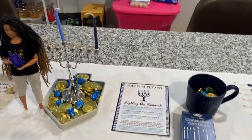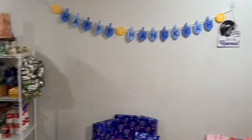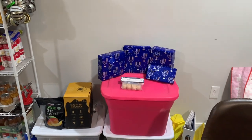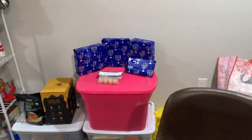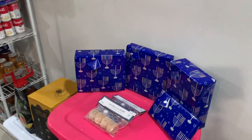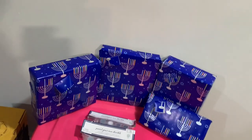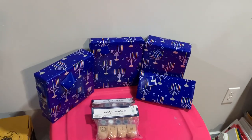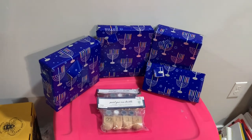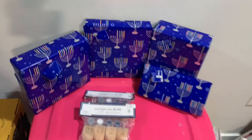And then behind there on the other side is the gifts. You've seen the Happy Hanukkah wall display, but I decided to do gifts this year. I decided not to do the tree, but we're doing gifts this year. So I am really excited. I wrapped the gifts. At first, my family didn't notice, and then I think they noticed and weren't sure what it was. Except for my son, who was like, oh, we're doing gifts. He said he wasn't expecting that, which is true, because this will be the first year I'm giving out gifts for Hanukkah.